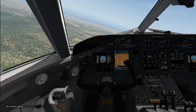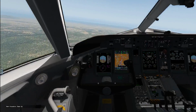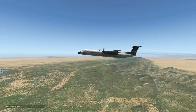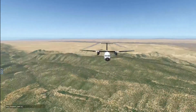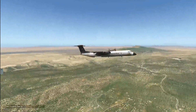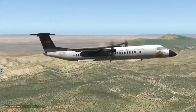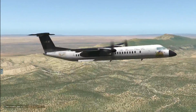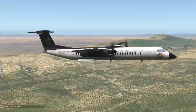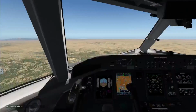Once you get it set and trimmed properly, and we're at 11,000 feet, within 1,000 feet of cruise altitude. That's what that little horn was. But after you get it trimmed right and set up and level and cruising, you can adjust the throttles and they stay within 1 or 2 knots of where you want them set. And there is our Dash 8 Q400. Very nice commuter airplane. And we are at our cruise altitude.